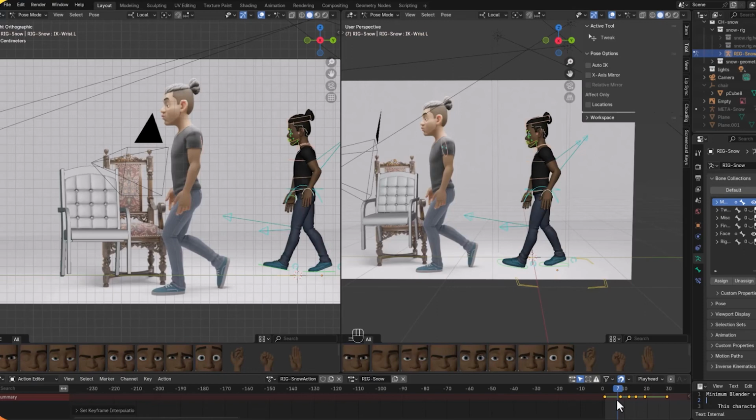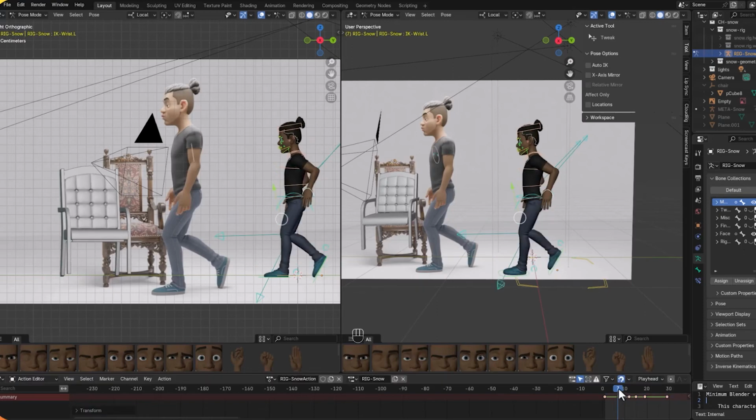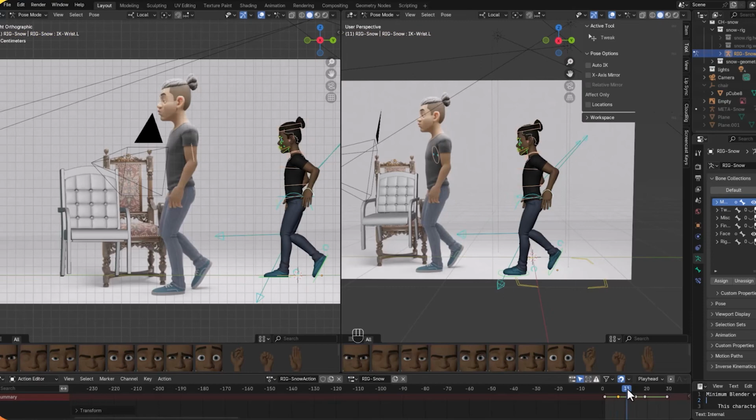Okay, so this frame here is supposed to be somewhere here. So maybe for this point here, I'll grab a bit like this one, then this hand must come down there. Then select all this and press I.